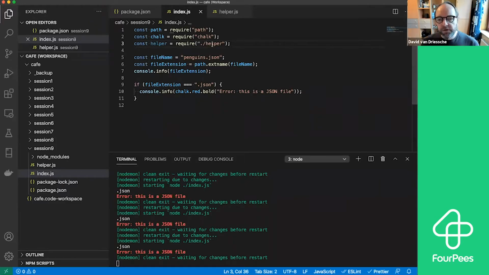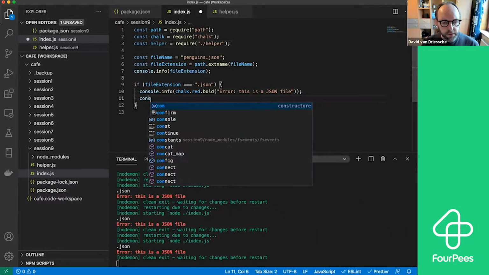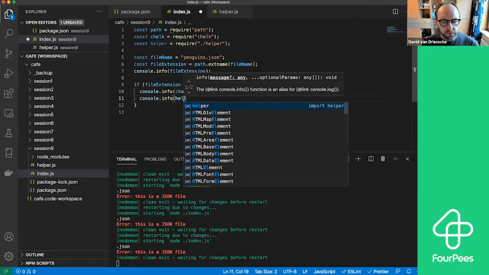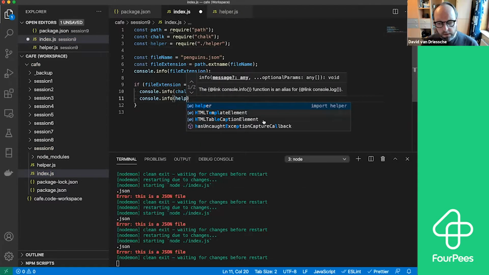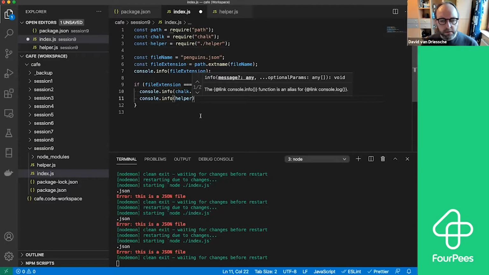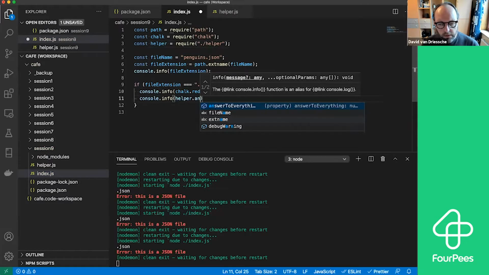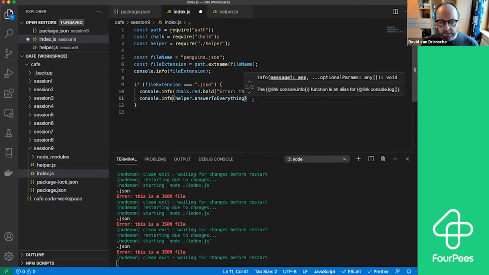Yeah, we're not using it yet, but we'll get there. So now I am going to say, let's see if we can get this to work. Info, and we're going to use helper. That was already there. And now helper has a property called answerToEverything.